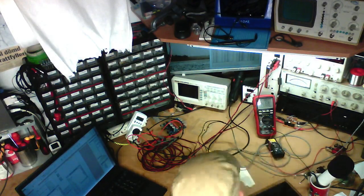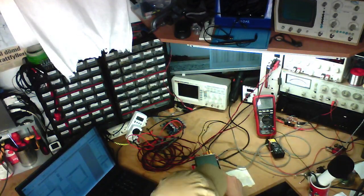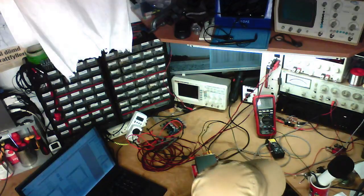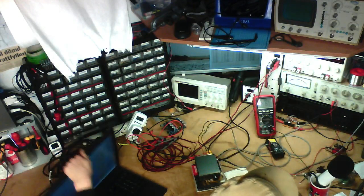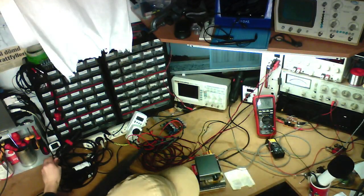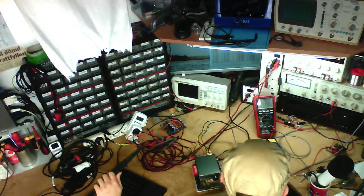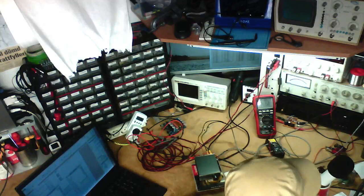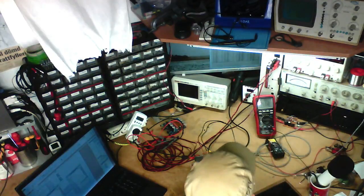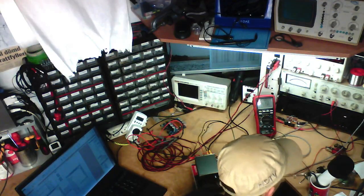Santiago, I'm testing this Breeze Audio TPA 3116 amplifier. It's a $24 thing off of AliExpress, and it's running off of this laptop power adapter back here. So it's running off of a 19 volt supply. And I'm just figuring out how well it performs with just a generic 90 watt laptop power adapter, because that's probably what you want to use with this thing.